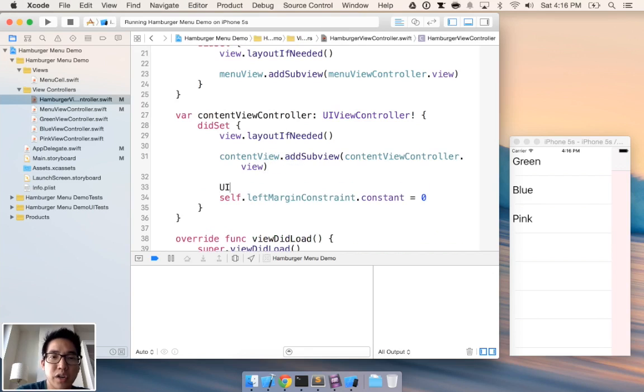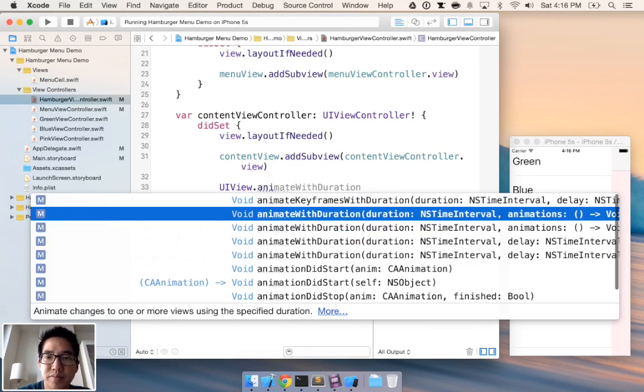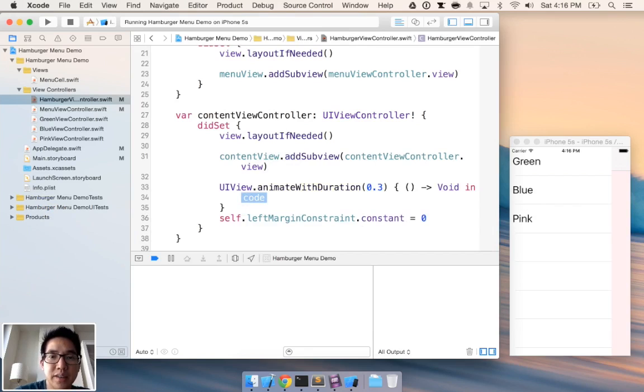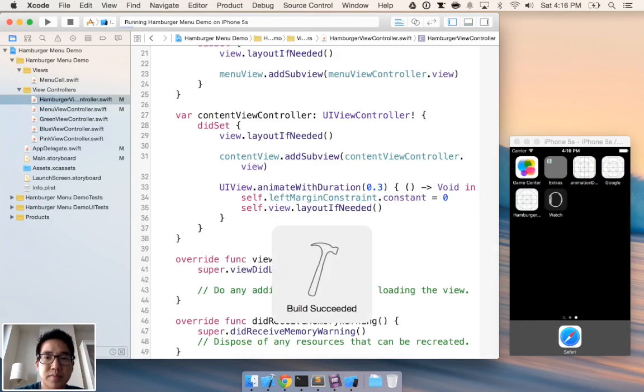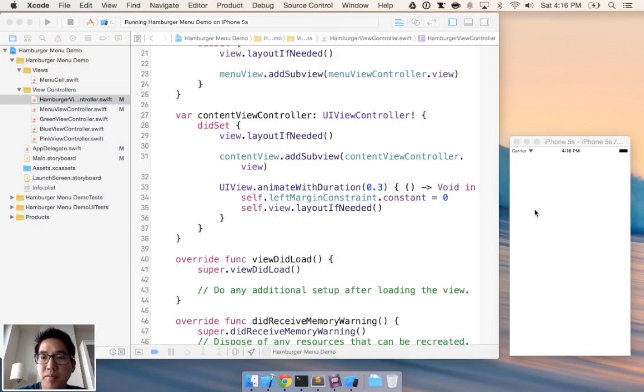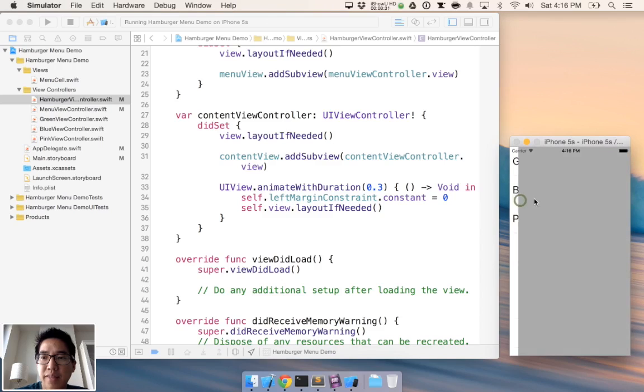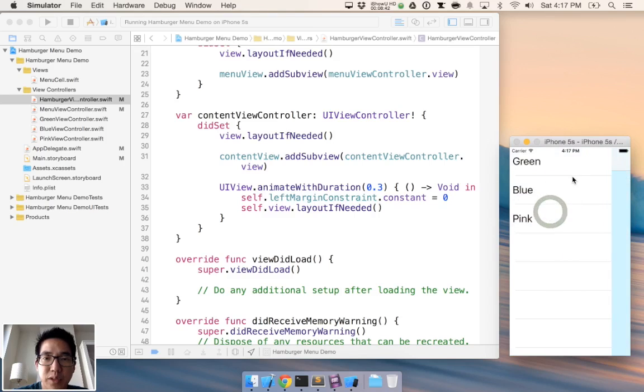I'll just create a new UIView.animate, same duration, and then do a self.view.layoutIfNeeded. So now if I open this up and tap green, blue, pink, I can see that it's setting up the content view controller.